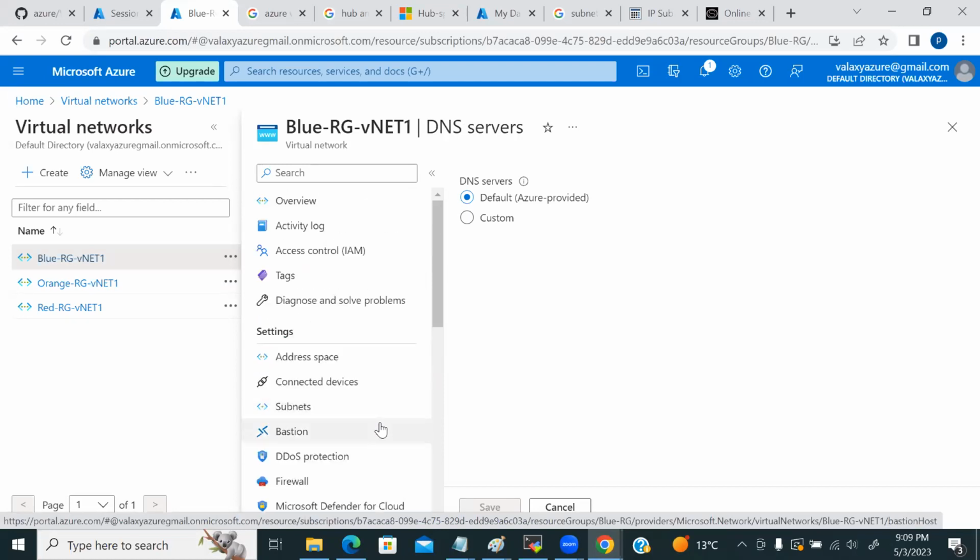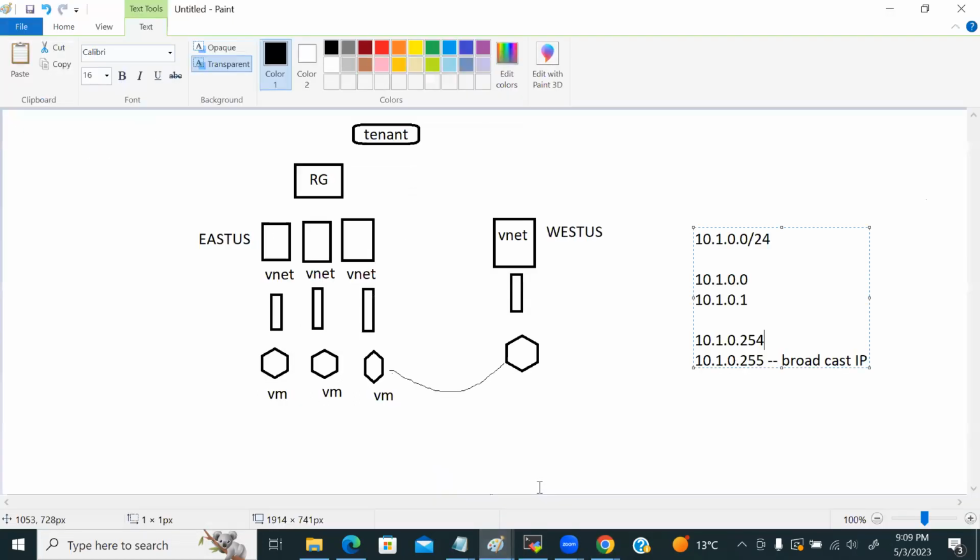So 3 IPs, if you have created 10 subnets in a single VNet, then 30 IPs are going to be reserved. In real time, that's very significant. We cannot take even 30 IPs lightly because every IP is very important. So whenever you're designing, you should design in such a way that you do not waste more IPs. You need to create your VNet, subnets, routings, everything in the correct way. So for each subnet, by default, 3 IPs are reserved.